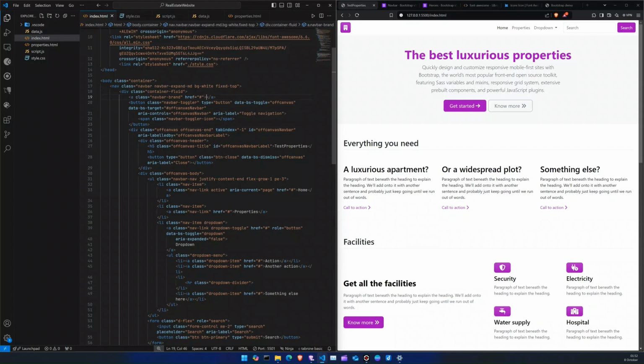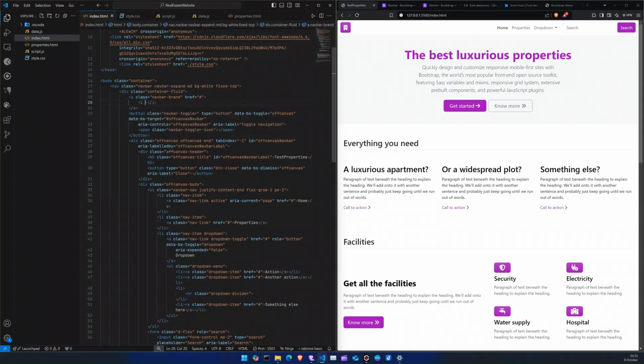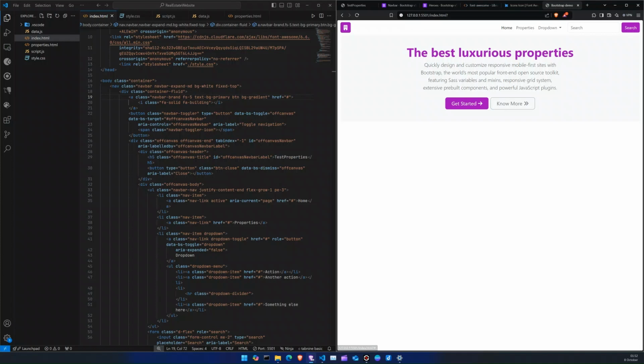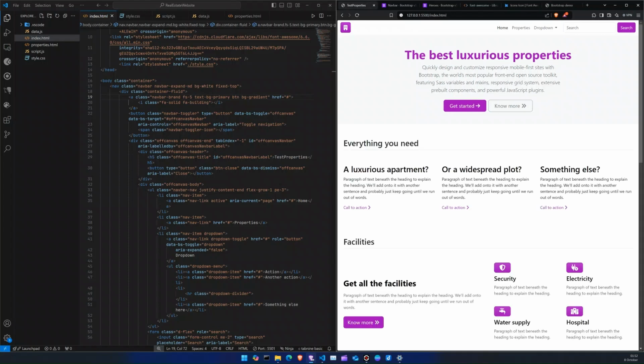So here I will add i, fa-solid fa-building, and navbar-brand it is fs-5, and text-bg-primary, and p-1 and bg-gradient. Now look at that. This looks much better now. So this upper section is done, and now let's build this thing.